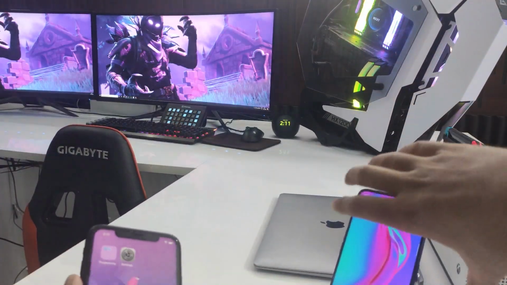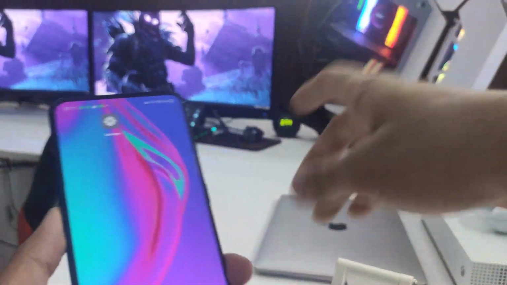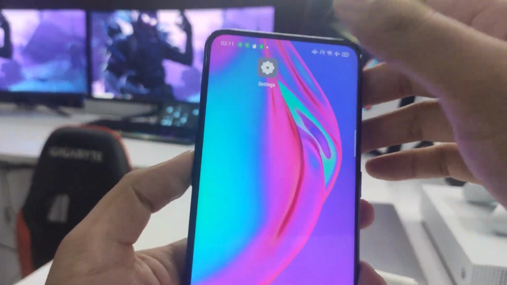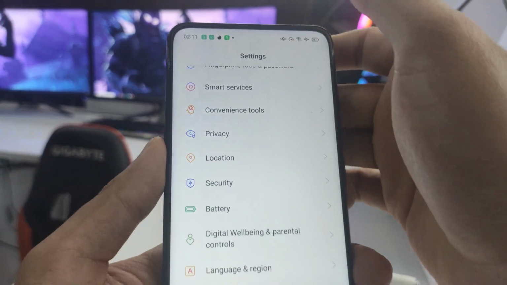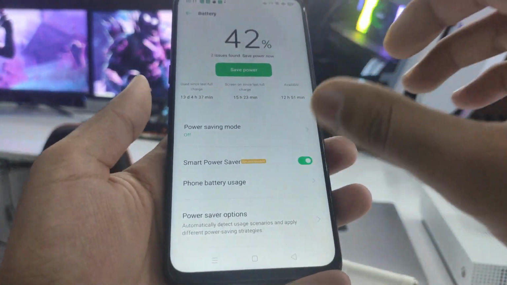Once that is done, I'm going to go ahead and move to the Android device so we can actually set this up as well. So we can just move both devices together rather than going one by one. So just go ahead and open up your settings if you're on an Android device and simply open battery, and it's going to open up all the battery settings that we have.